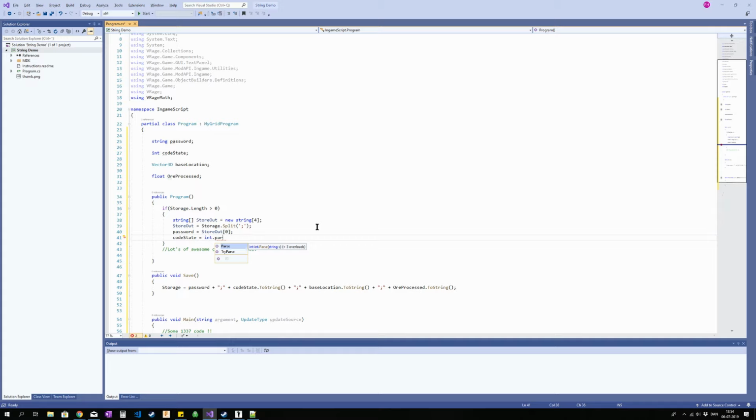That can fail if the string is weird and doesn't actually contain an integer, but in this case we know it does because we stuffed an integer into it to begin with. So int parse store out 1. So that's going to parse the text, the string in store out, turn it into an integer, and now our code state is equal to that integer.